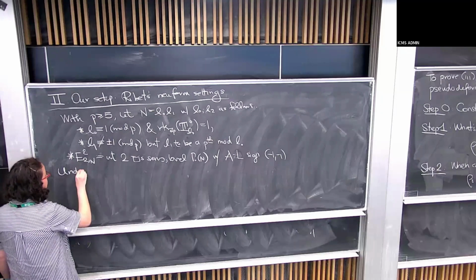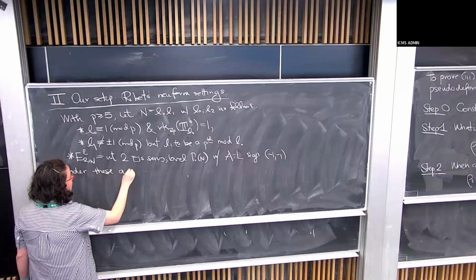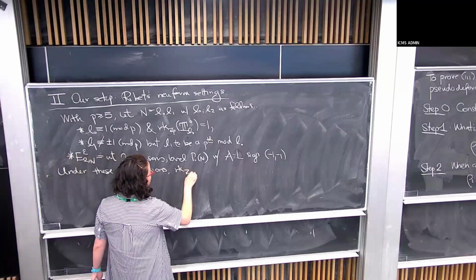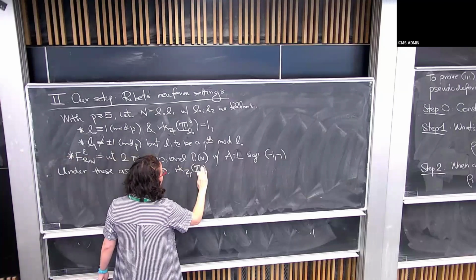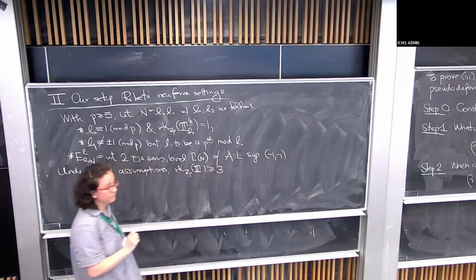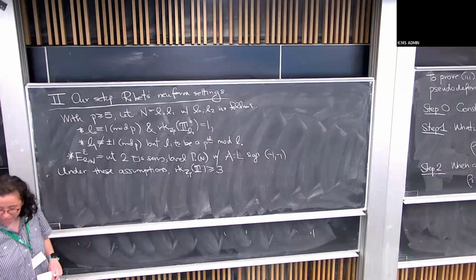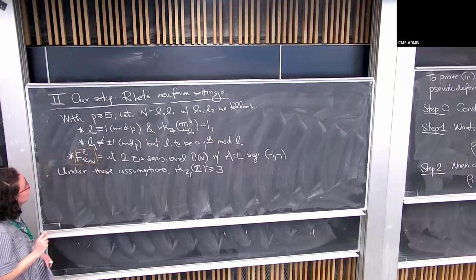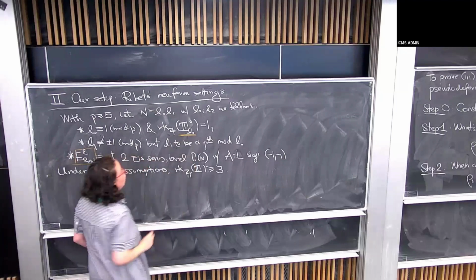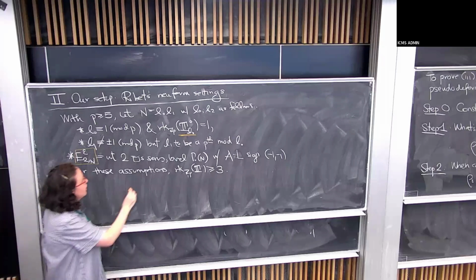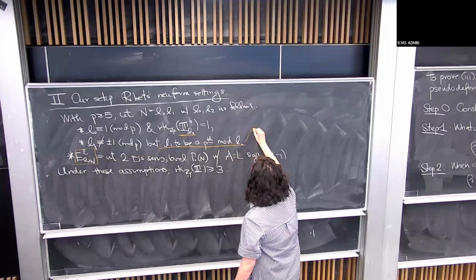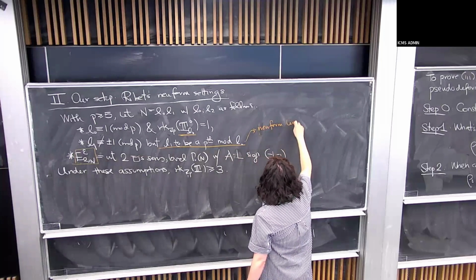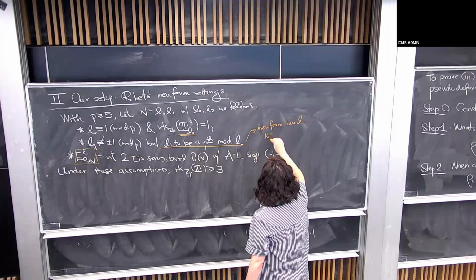And the point is that under these assumptions, the rank of our modular Hecke algebra is at least 3. So why is it at least 3? Well, we have our Eisenstein series. We have our form of level L naught. And then this condition, the Mazur bad prime condition, actually gives a new form of level N with an Eisenstein congruence.